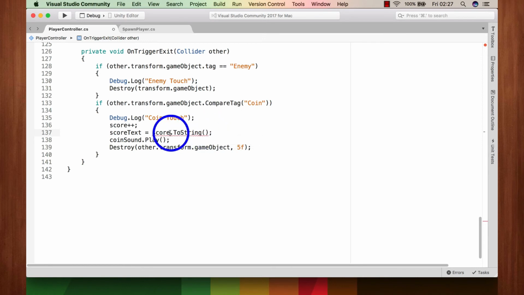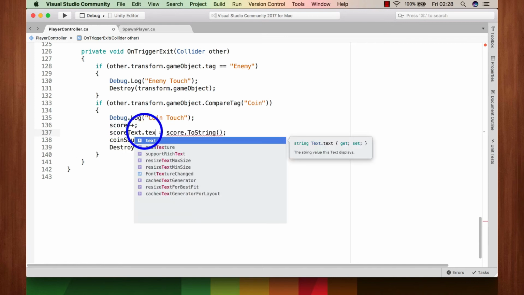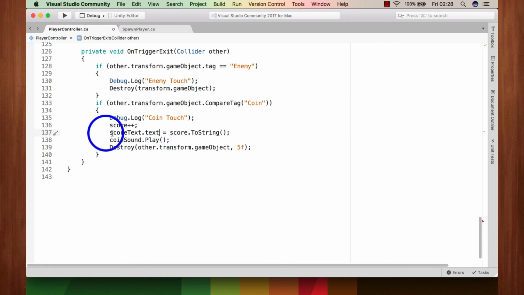So this is done: score text dot text equal to score dot toString, and we'll save this file.